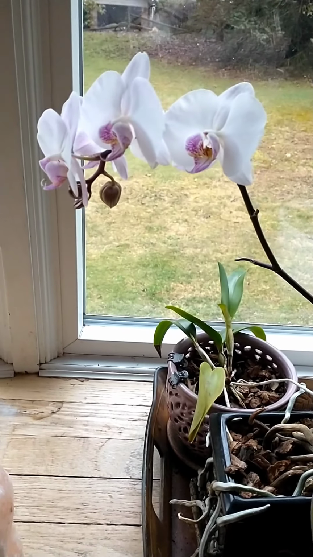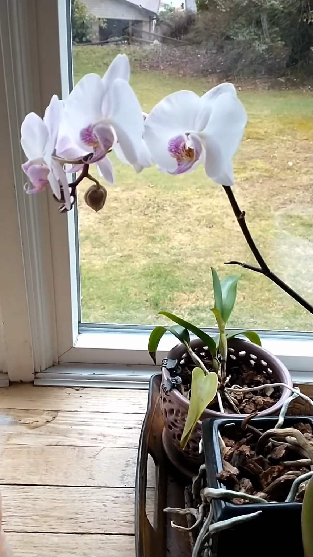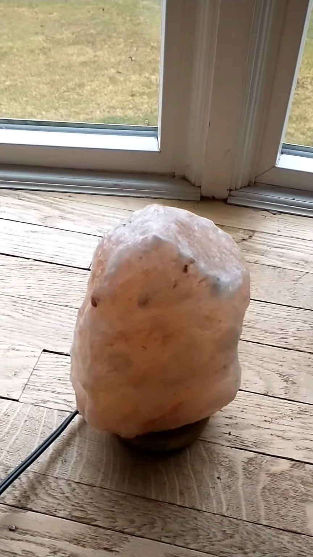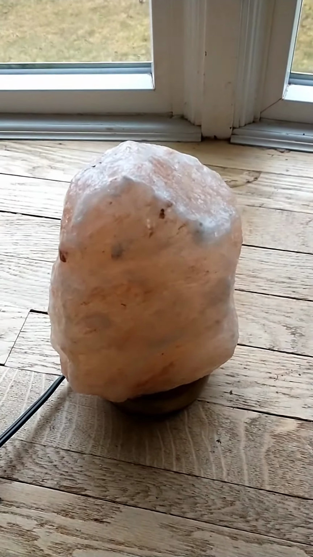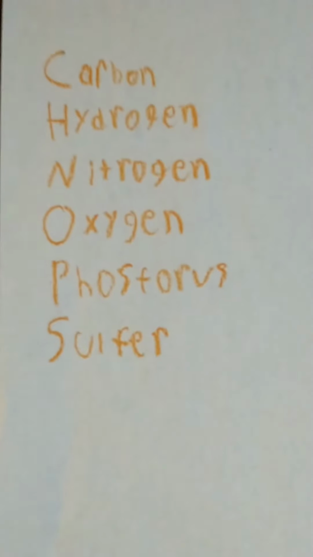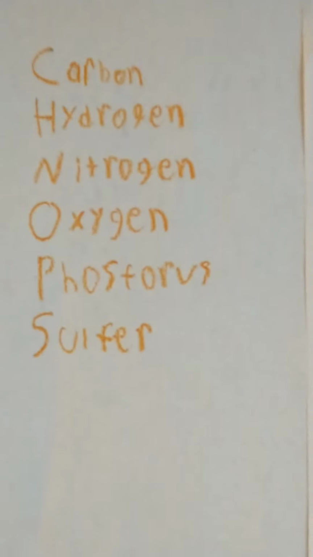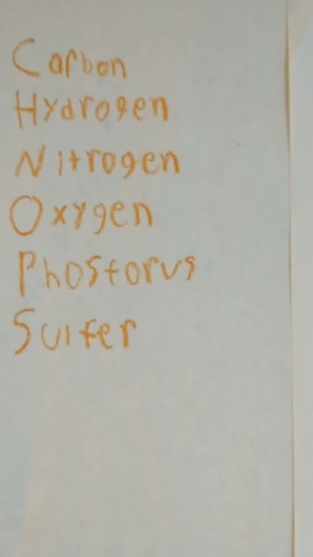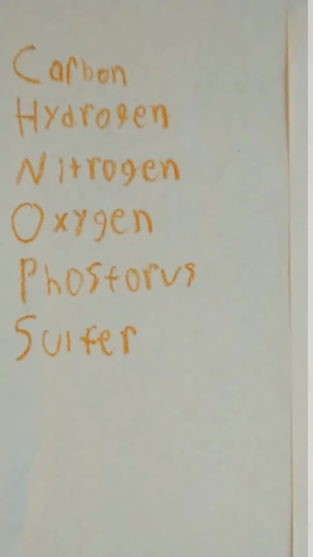Organic compounds can be found in living things and once-living things. They contain carbon. Inorganic compounds can be found in non-living things, such as rocks. The acronym SHNOPS can be broken down into sulfur, hydrogen, nitrogen, oxygen, phosphorus, and sulfur, which are the 6 most commonly found elements in living or organic organisms.